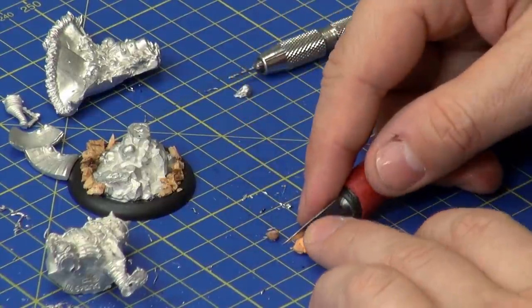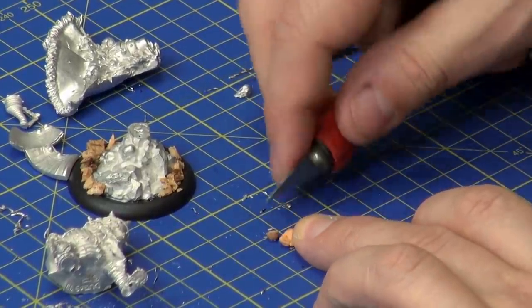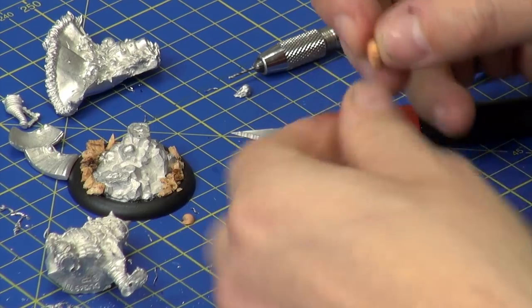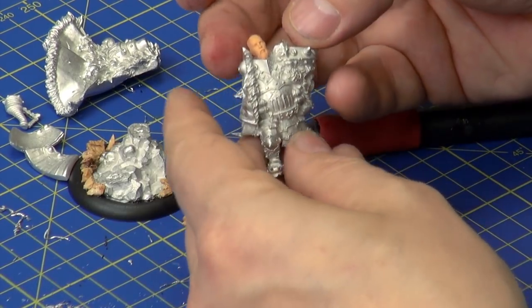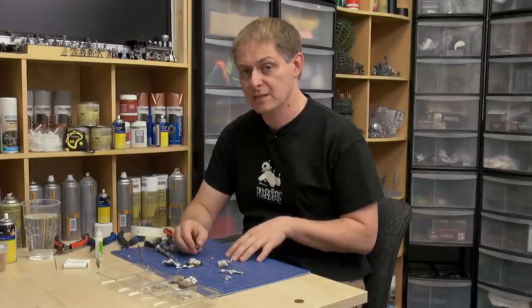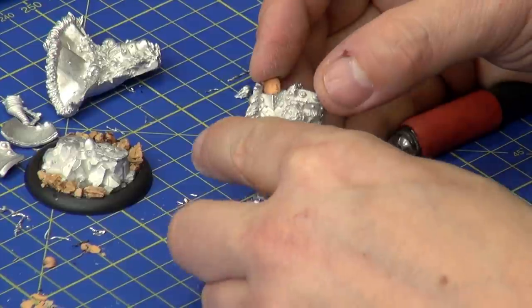So I'm taking off a bit from the bottom, like that, and a bit more. Now we're going to see how it fits. Should be a bit more. What also helps is taking the box and comparing it with that. And you can get a feeling of where the head should sit when compared with the box. Because you can see how the original model was. And if you try to put your head the same distance in there, it's easier to see how to do it. Well, to have a reference, mainly. Yeah, I think we can actually use it like that.